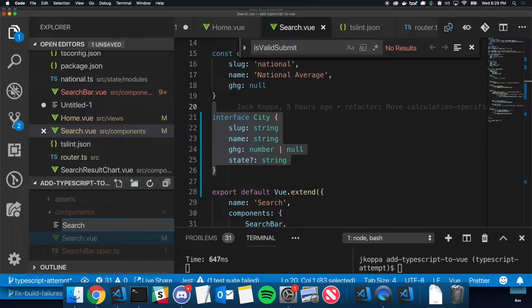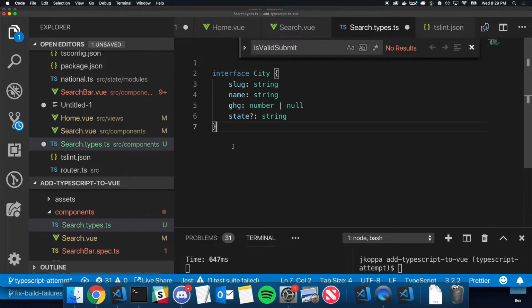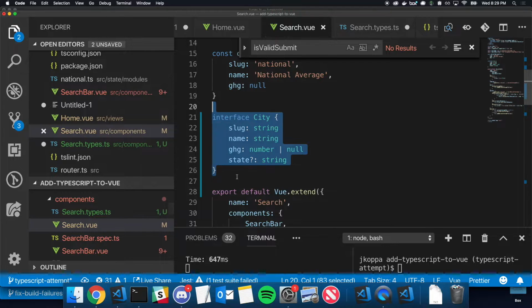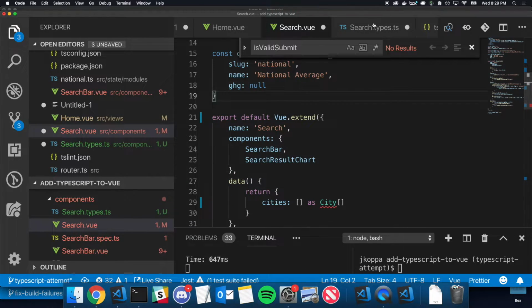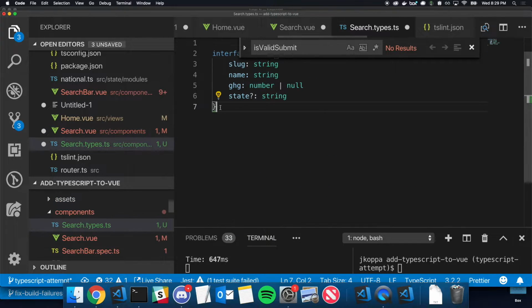We're going to do search.types. Types is just a helper word for us, but we're going to make a TypeScript file just to say this is where we're going to keep the types for this. We're going to remove it from here, and we should probably get some errors here because now we don't know what city is.